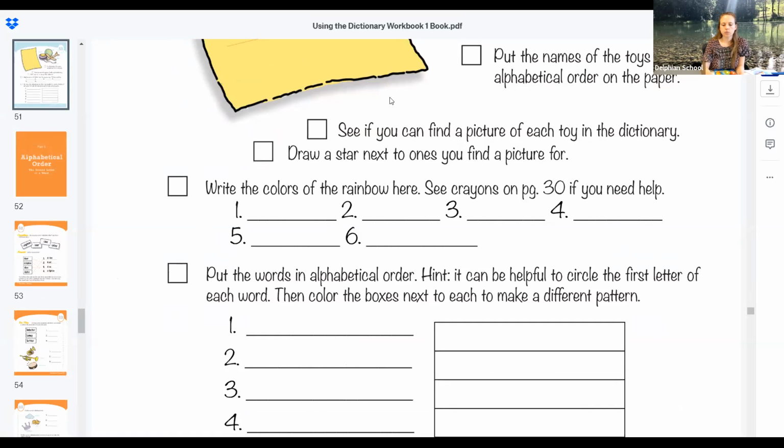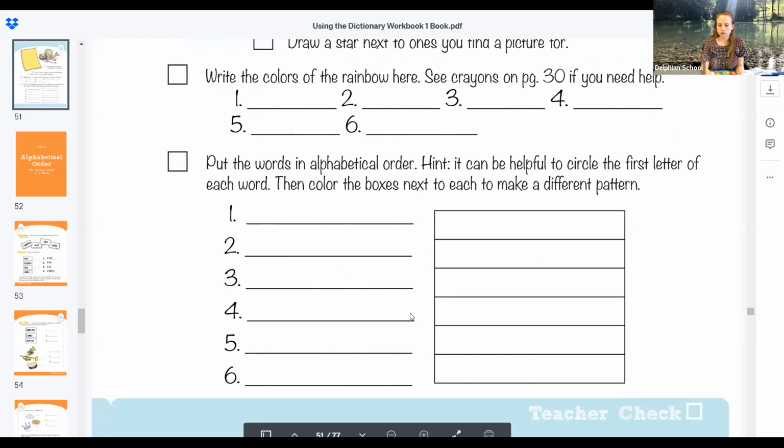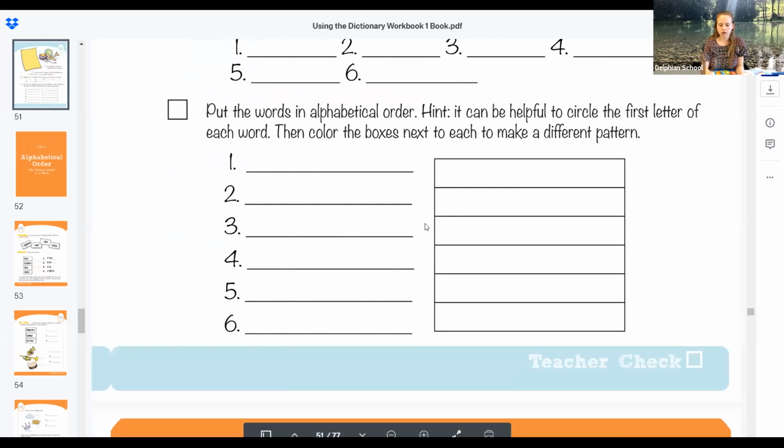So the first one would be blue, B. And then we have green is next. H-I-J-K-L-M-N-O for orange. P-Q-R for red, and then violet and yellow. Awesome. Okay, good. And then, oh, I wish we could do that. I wish we could color it in and see how different it looks.